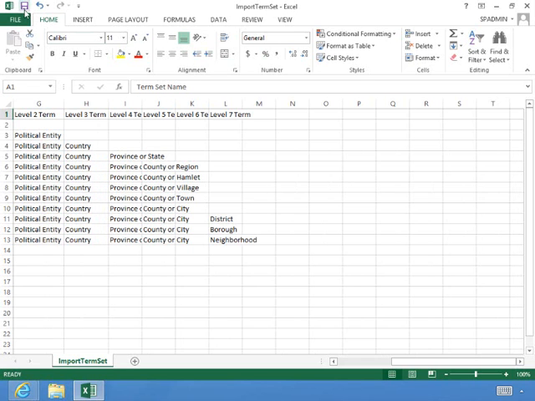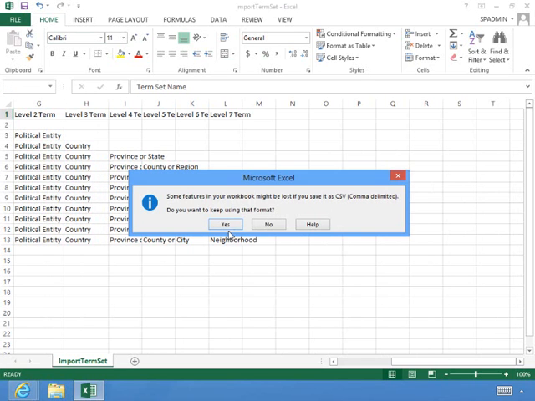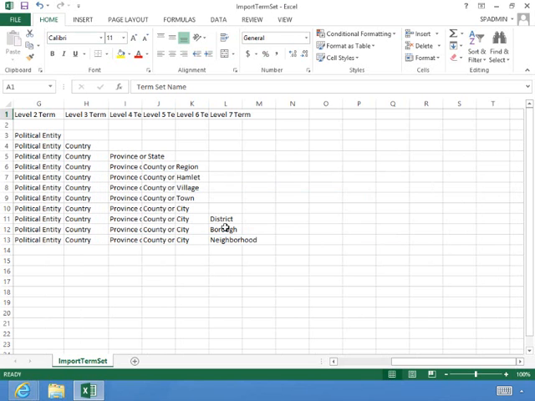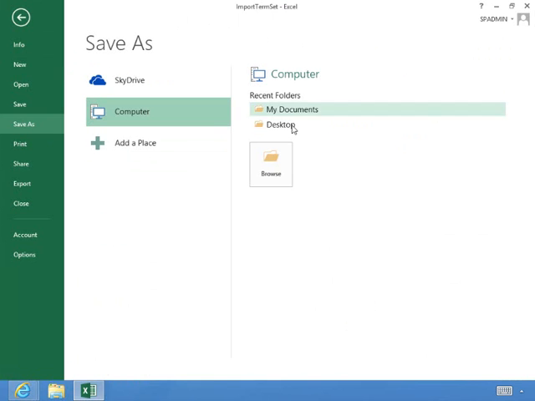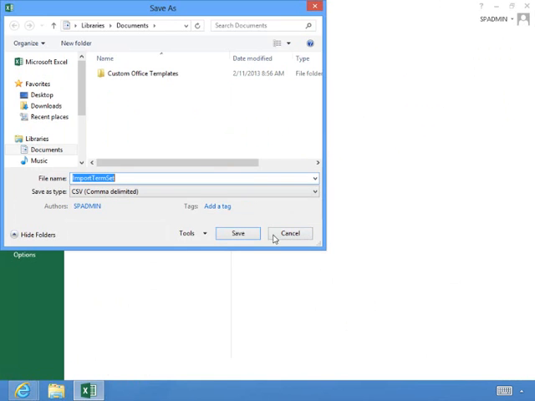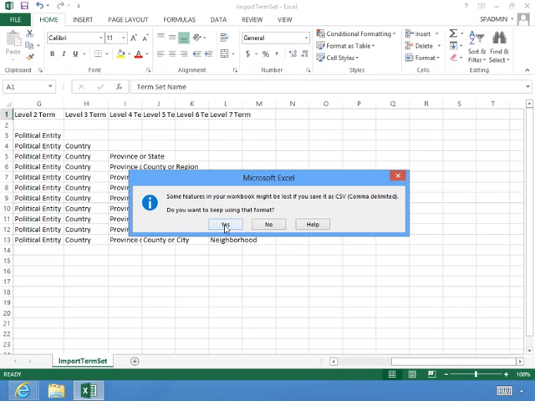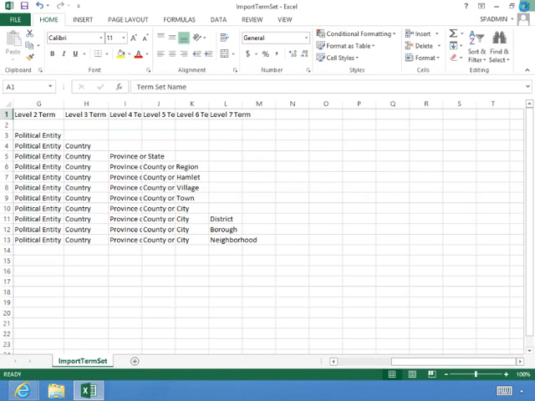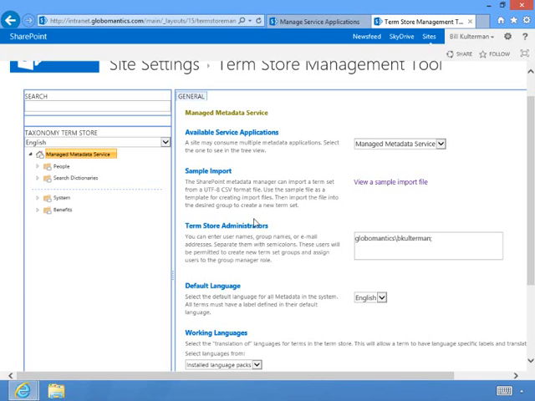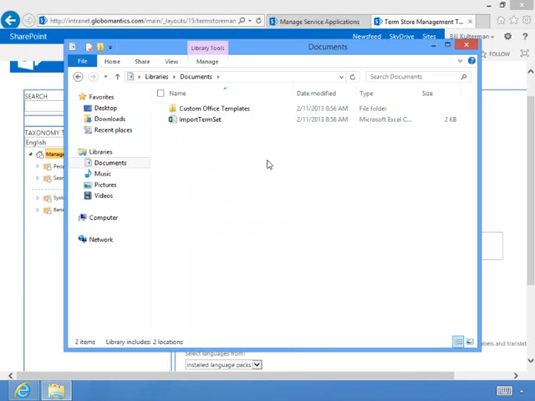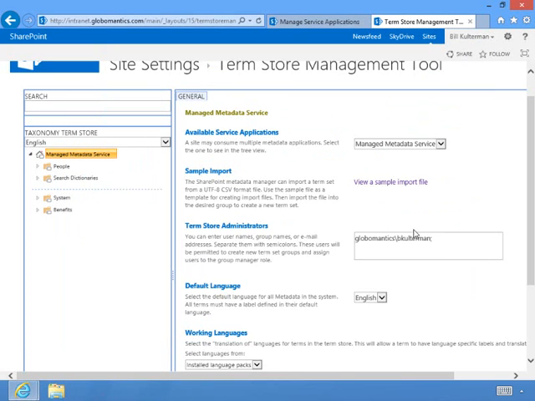Okay, let's go ahead, let's save this. I'm not exactly sure where that's saved to, so let's save it somewhere where we can find it easily. My documents. Yes, we're going to continue to use the term set. No. Let's double check and make sure that it is there. Yep, there it is. Okay.